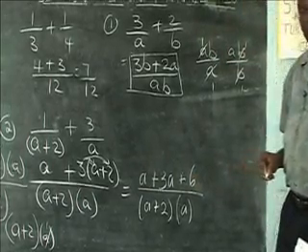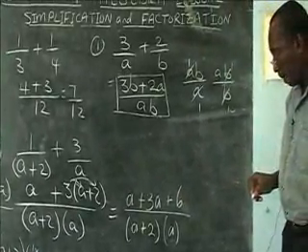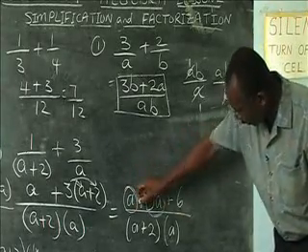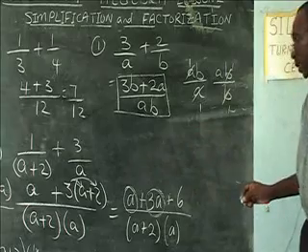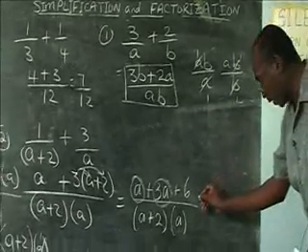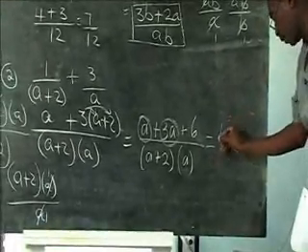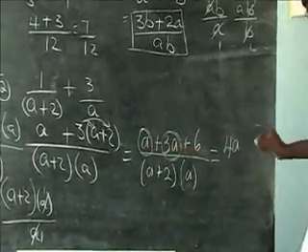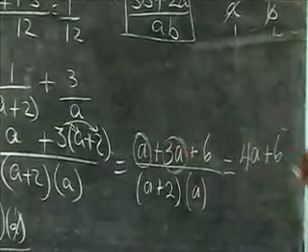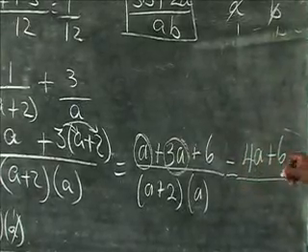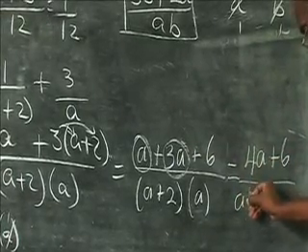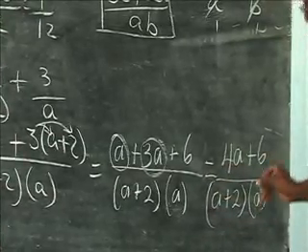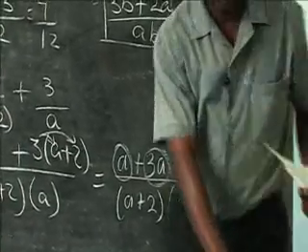And the question is, are we finished? I don't think we are, because you notice we have A here, and we have 3 A's, like having an apple and 3 more apples, so we need to combine for the last time to get our final result. So when we combine, we are going to get 4A, 1 of A plus 3 more will give us 4, and we have the 6, nothing to combine to that, and below we have the LCM, which is A plus 2, and also A. So that would be our final result for that one.